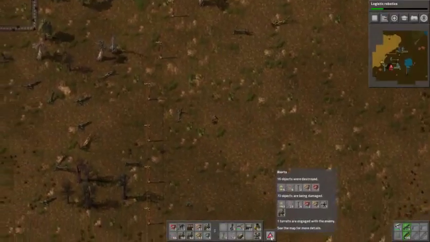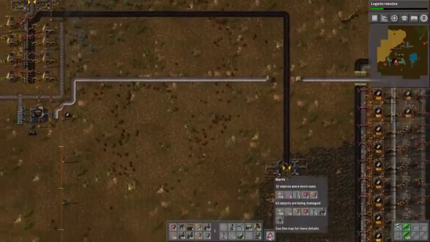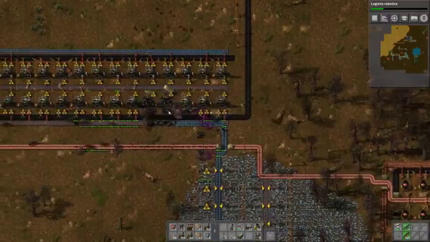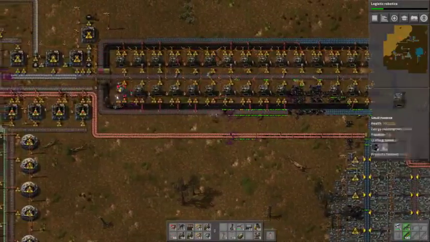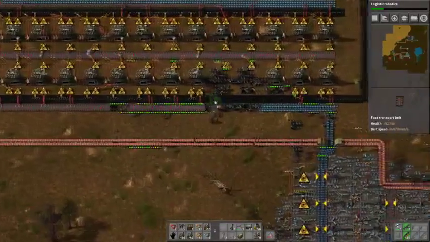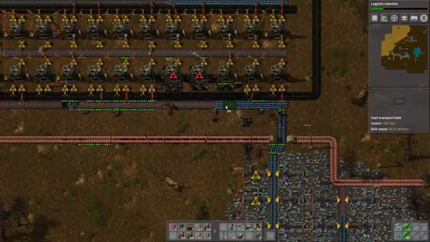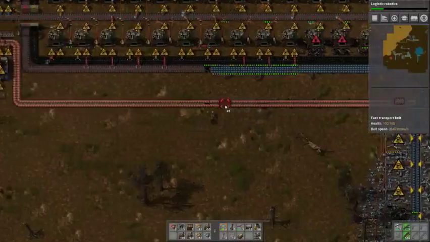Ah, crap, crap, crap. Huge biter attack. Huge, huge biter attack. Not good. We're losing 50 plus objects. Jesus Christ. That was not good. They just completely wrecked our production line here.